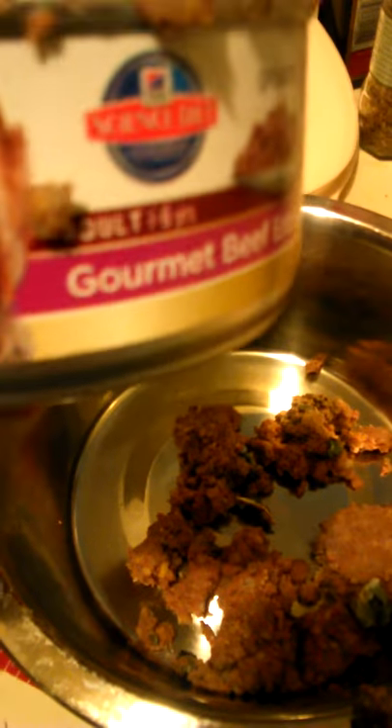So just heads up — I'm gonna be calling this in and seeing what they say about this, see what they offer. But this is freaking disgusting. If somebody didn't look at this and just fed it to their dog, their dog would be eating mold. So shout out Science Diet.